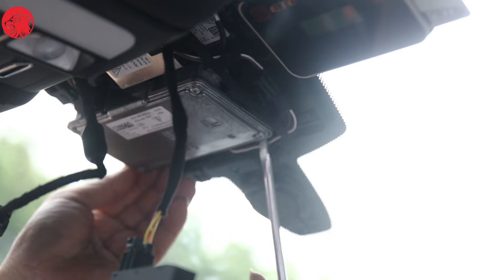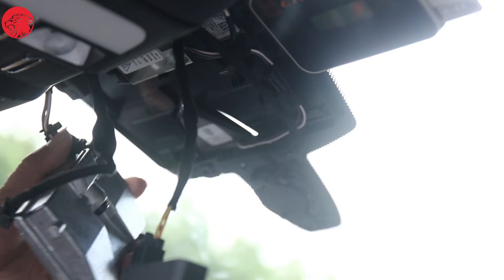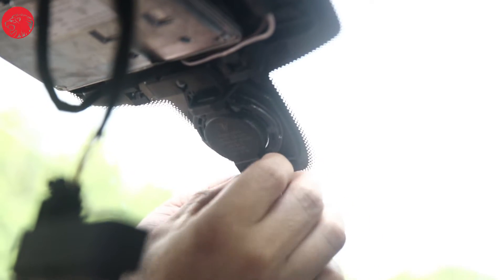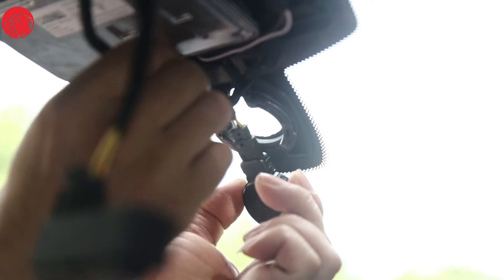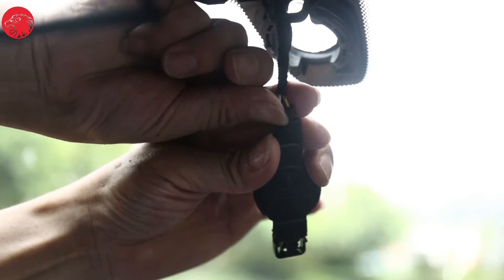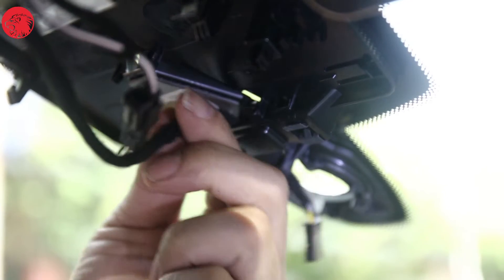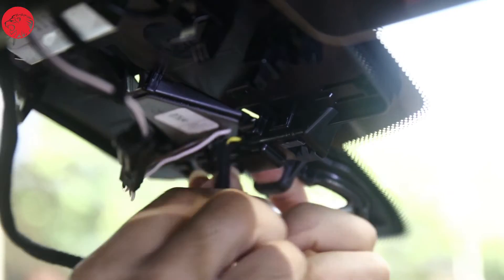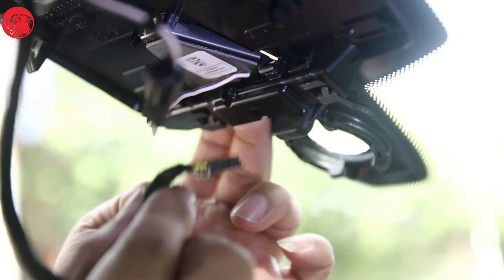Next, take down the metal rectangular box in the middle, which you can gently pry open with a flat-blade screwdriver. Then take off the rain sensor by hand and gently pull out the rain sensor cable towards the windshield. Disconnect the connection between the rain sensor cable and the rain sensor, then pull out the rain sensor cable in the opposite direction of the windshield. Gently pull down the gap with your hand and the rain sensor can pass through the middle plastic barrier. The removal steps are now finished.